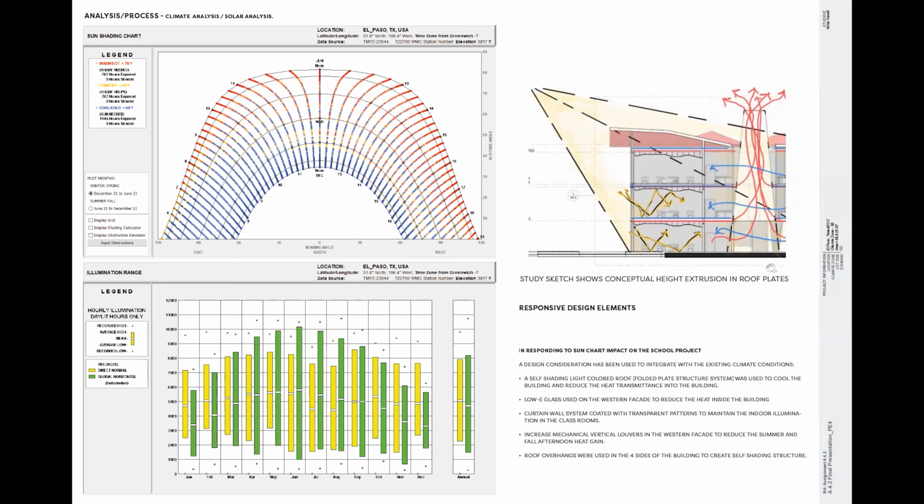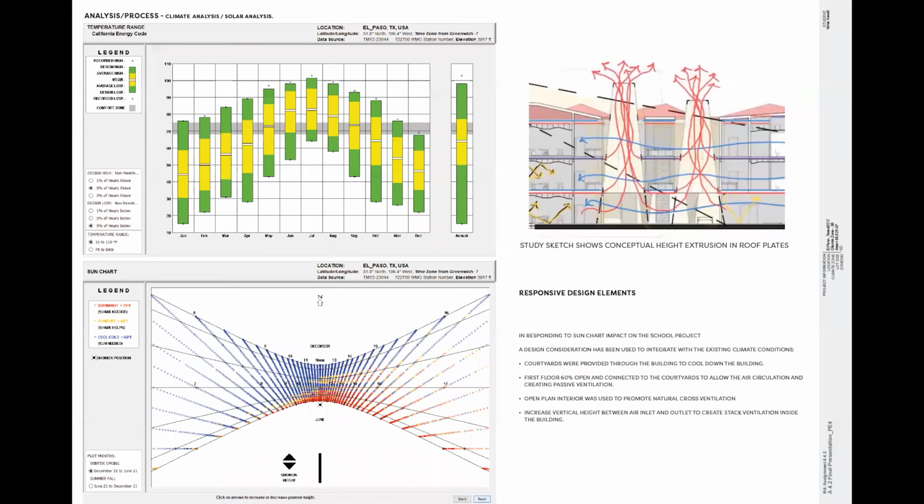That would make the heat gain lower, and the glass used for the facades and the shaft is low-E glass, which would make for low emission inside. I also used exterior louvers with mechanical sensors that track the angle of the sun, and by this angle they self-shade and open for daylight in the classes as well. The curtain wall is coated with a transparent pattern, an option to create inside illumination that doesn't affect the students inside.